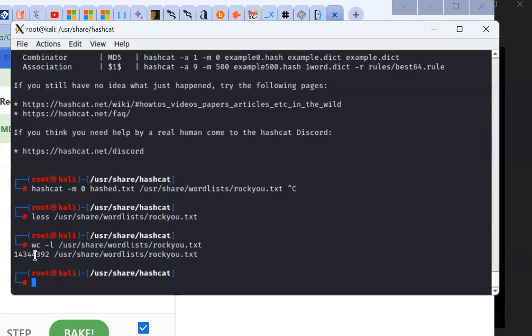That's 14 million, 14,344,392 different passwords. That's huge. Okay, now let's go back to our command.